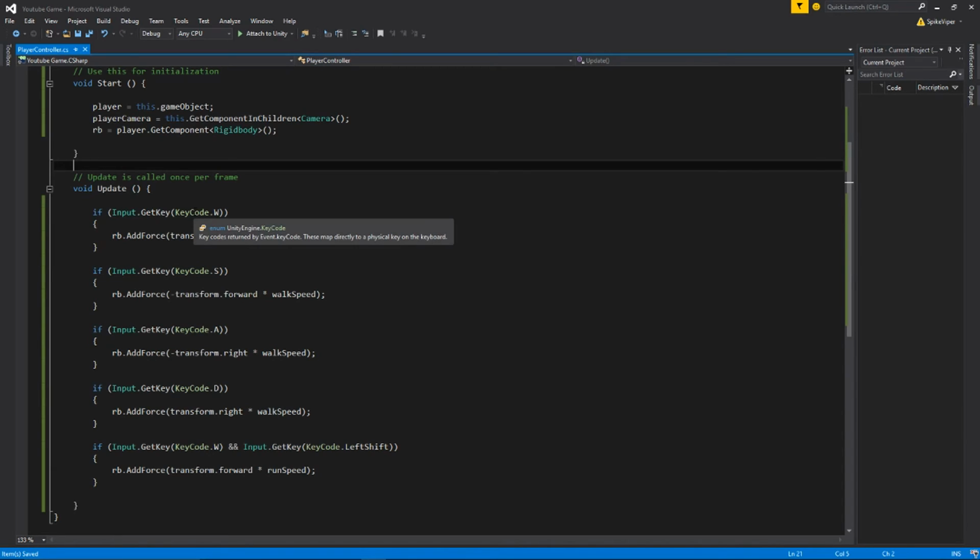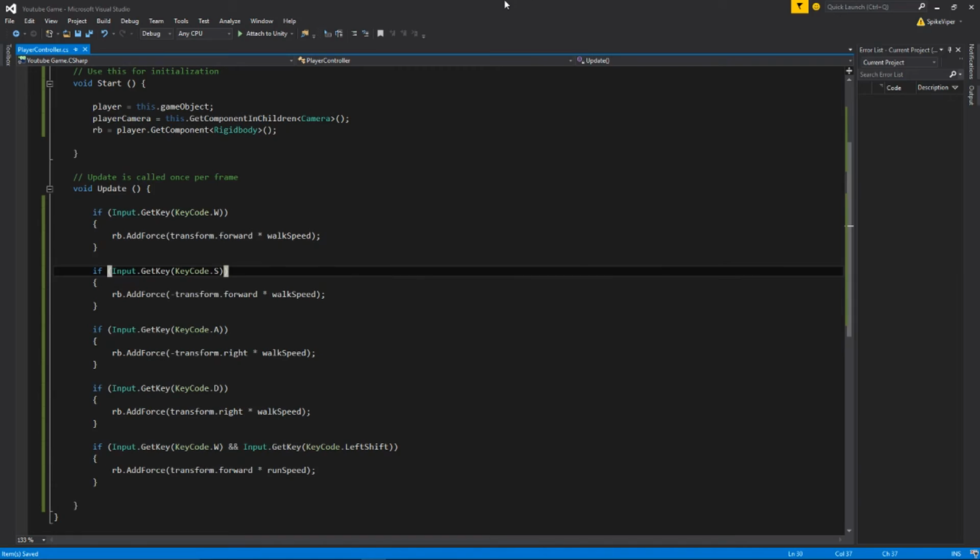And we pass the variables to it on which key we want to be pressed. If we get the key W, we add a force to move it forward. If we get S, we go backwards. If we get A, we go left. If we get D, we go right. If we get W and shift, we run.